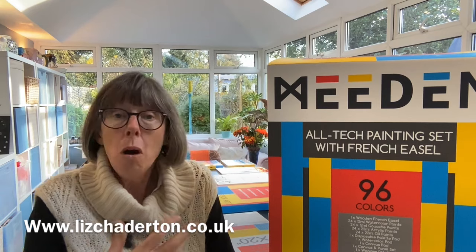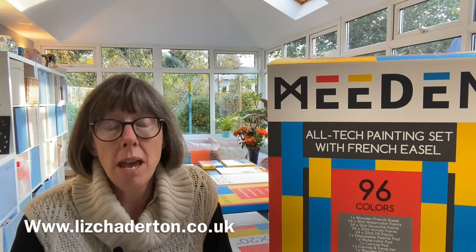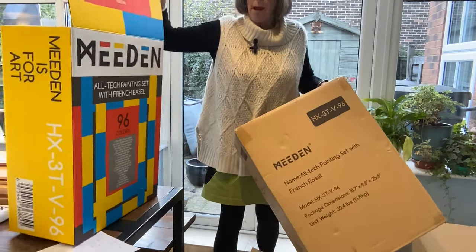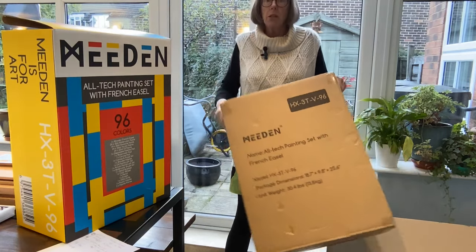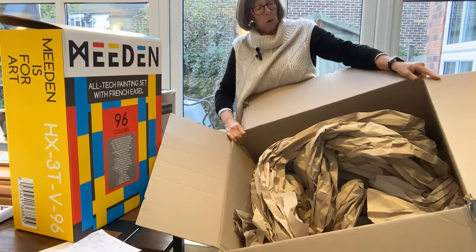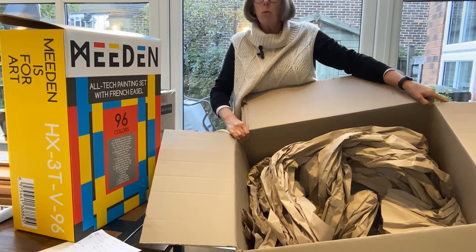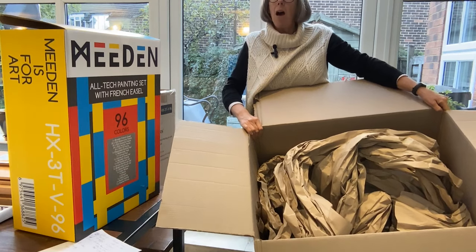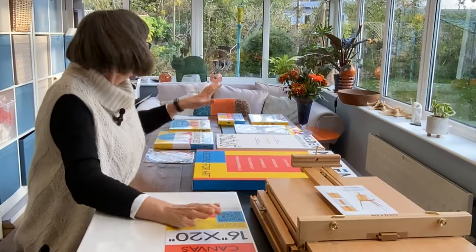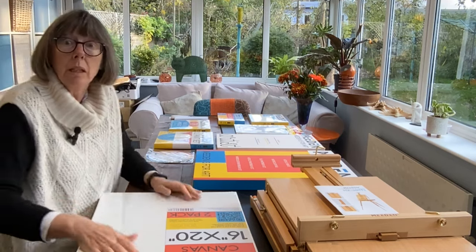I also review art materials on occasions, and this week I am reviewing the biggest art set I have ever seen in my life. First thing I'll say is that it came really well packaged. So it was packed in this carton, which has got lots of polystyrene in. That was inside this box. And then that was all inside this box, which I guess is probably down to the delivery company rather than Meeden. Seems rather over the top, three boxes, but our cat is going to have just the most fun playing in this box. I've set everything out on the table just so that we can have a proper look at what they've sent, or what's included.